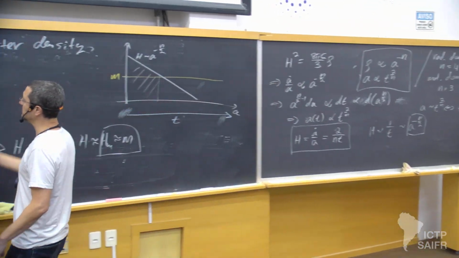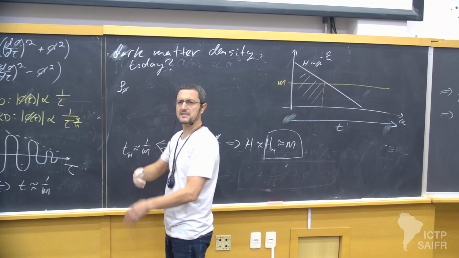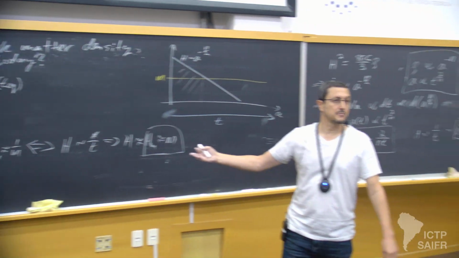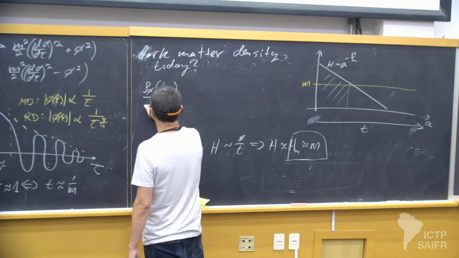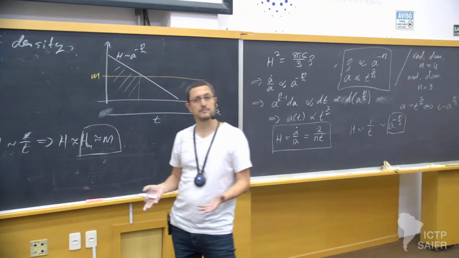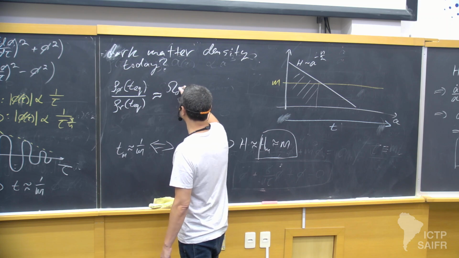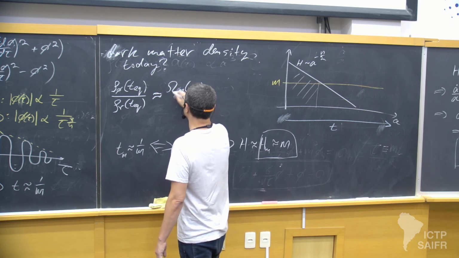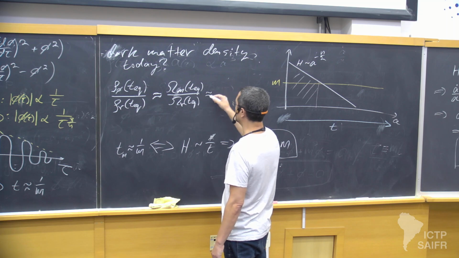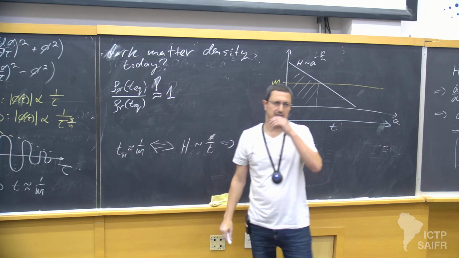A better way to estimate this is to calculate the ratio between the energy density of our field at some very late time in the future. Let's choose this time to be the time of matter-radiation equality, a time in the Big Bang history that we actually measure pretty well, and divide it by the radiation energy density at the same time, the observed radiation energy density of the Big Bang, and calculate how much this is. So very roughly, this will be omega dark matter, let's call it omega m, at T equality over omega r at T equality, which should be a constant. I'm sorry, this should be roughly 1 if our field gives us all of the dark matter.